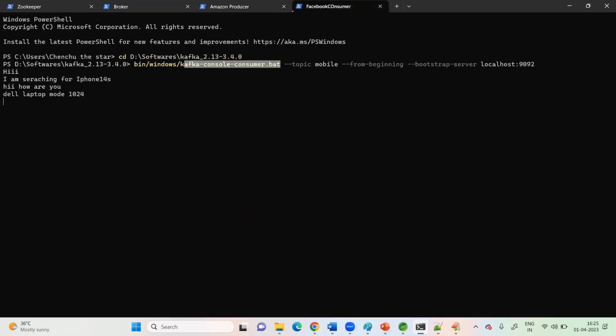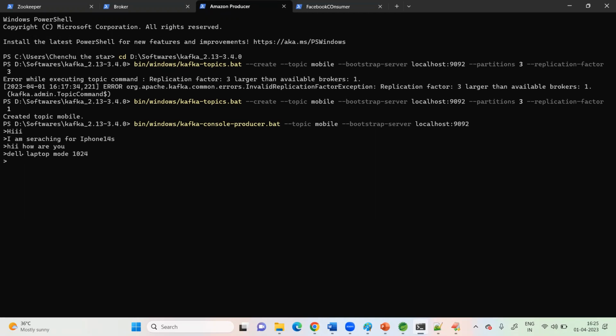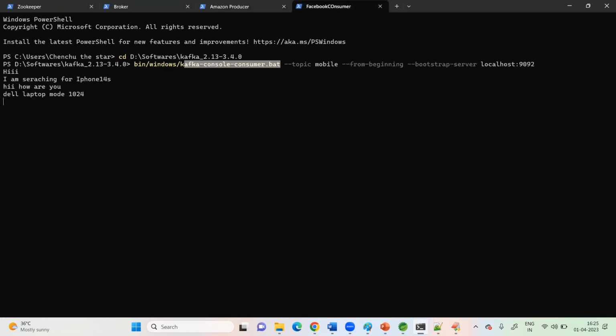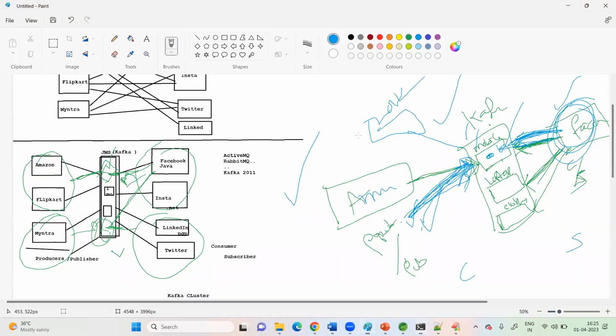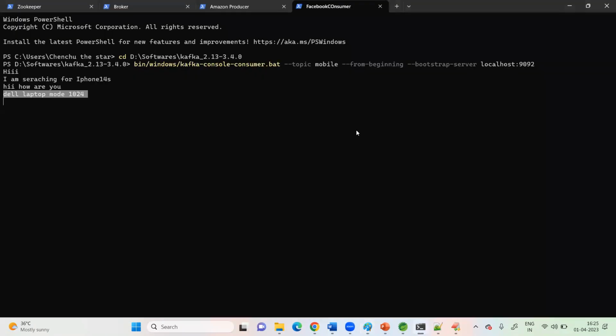I searched on Amazon, Amazon shared it to Kafka, and from Kafka another application, maybe Facebook or Flipkart, reads it. Based on this message, Facebook or Insta will show some ads or suggestions to you. Like that, data will be shared to the applications.